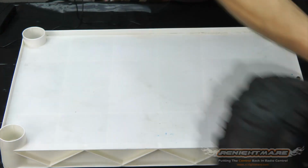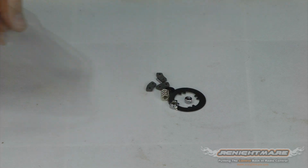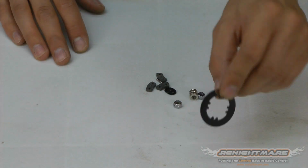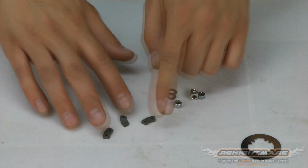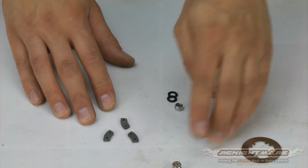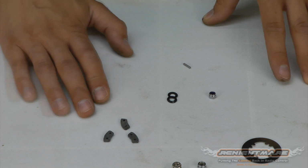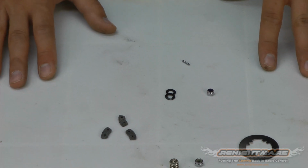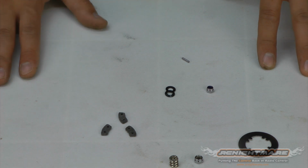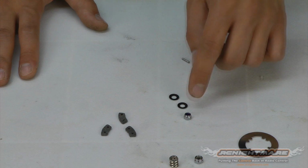I'll get the truck out of the way. We can focus a little bit on our rebuild kit. So what I have here in the rebuild kit, and this is part number 5352X from Traxxas. They give us a new disc, nice and shiny, 3 new pads, our spring, our nut, and these objects here are for other cars. So this slipper rebuild covers the Revo, the Summit, I believe the Jato as well, and maybe even the Slash 4x4. You have to check your parts diagram to make sure it has everything you need, but this is everything we need. These 2 washers we're not using.